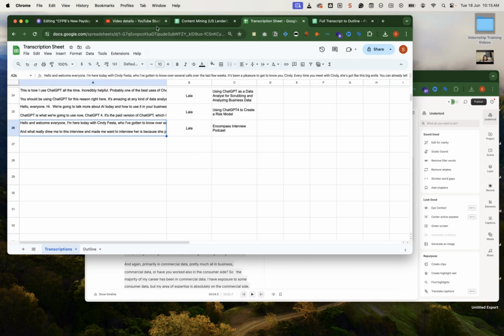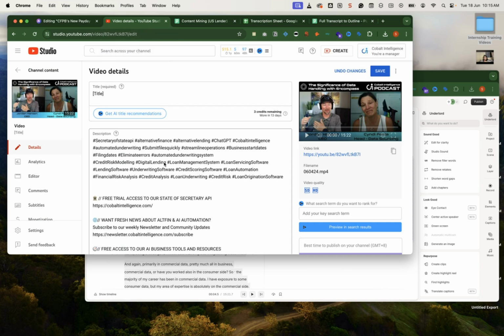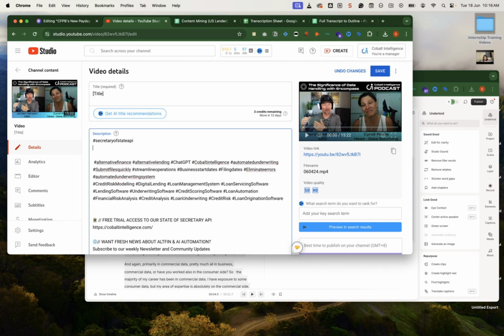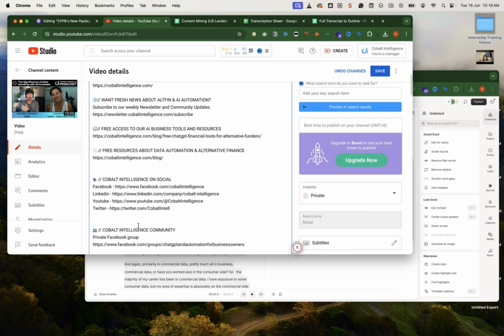So I'm going to use that to put in the timestamps for this video. And you might be asking, what are these? This is already set in the settings of this client's YouTube account, so that I don't have to put in everything all the time, these preset links.